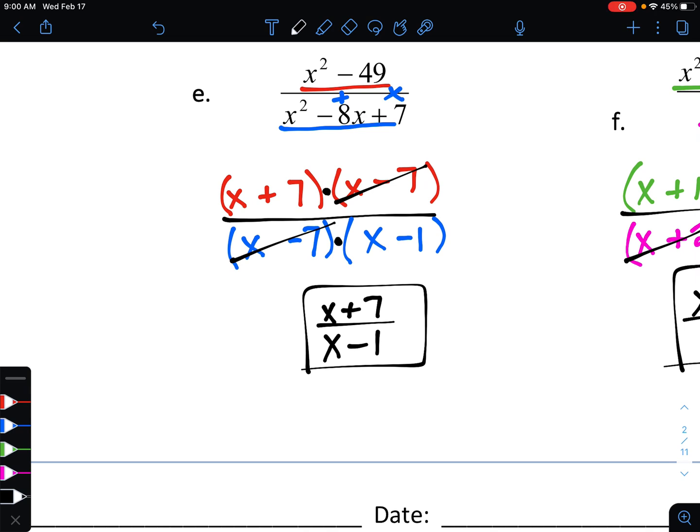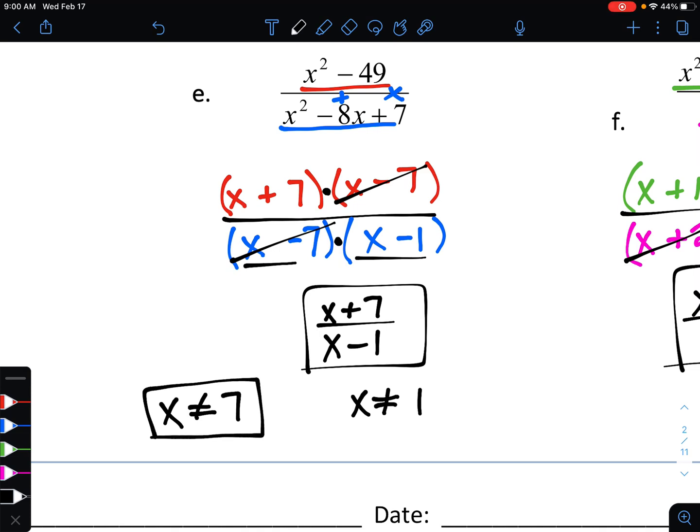For example E, we once again had two factors in our denominator, x minus 7 and x minus 1, which means that we don't want for x to be equal to 7 and we don't want for x to be equal to 1. In either case, one of our two factors would equal 0. One of those is still apparent in our final answer. Notice that x minus 1 is still part of our denominator, so it should be pretty clear that x cannot equal 1 still. However, we can no longer see that x cannot equal 7. So once again, that's going to be the answer that you'll want to use on Big Ideas Math.